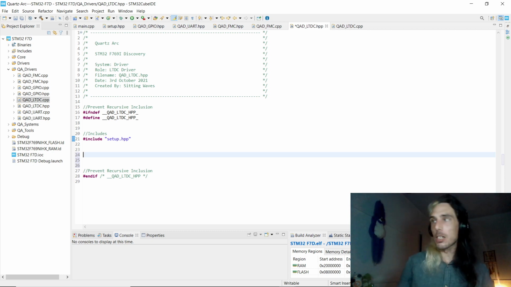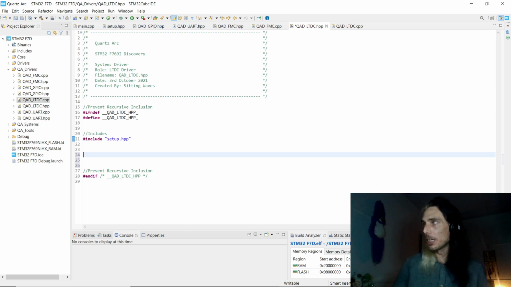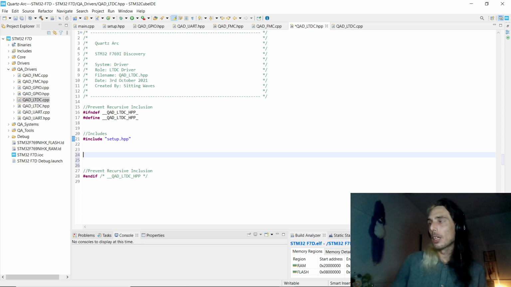So I'm going to take a similar approach to what we've done previously. We are just going to pop in a couple of defines and structures and things first up though, before we actually get on to creating the actual driver class itself, which are going to help us to be able to lay out things like buffers and things like that as well.